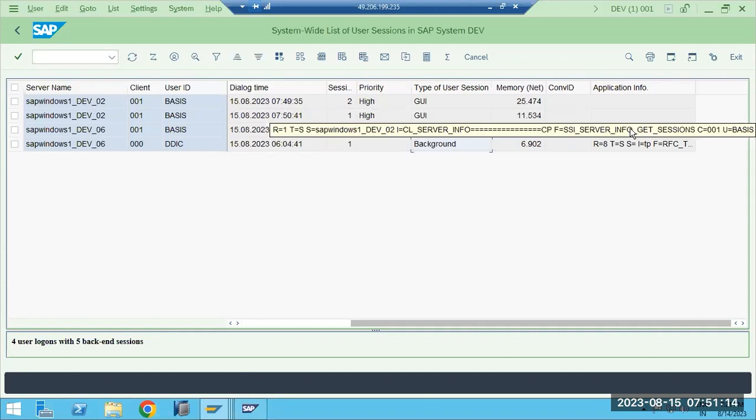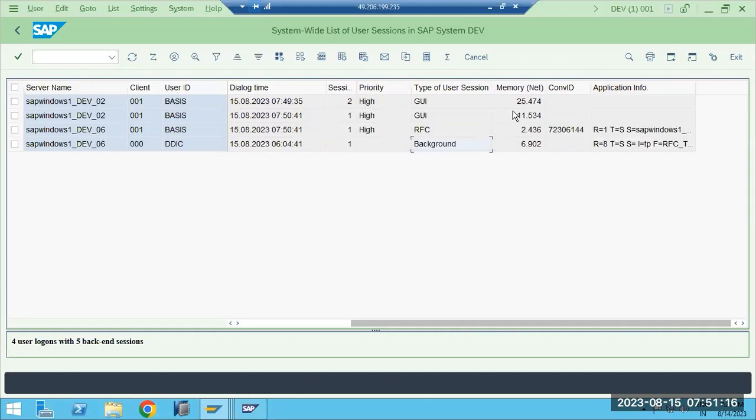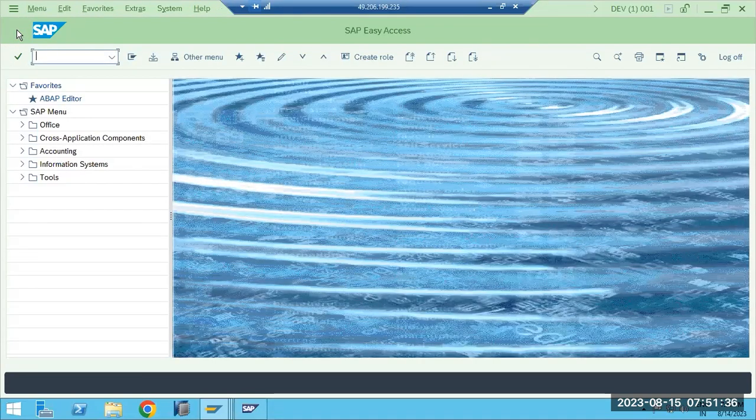Like that, we can track what applications they use, how much memory, how they are logged into the system, whether through SAP logon GUI, RFC user or background user, what the priority is, and how many sessions are opened. It's very interesting information, right? SM04, AL08.